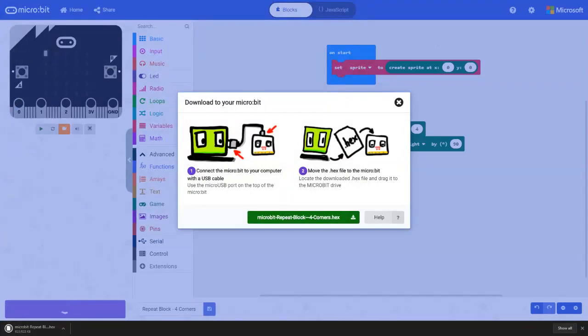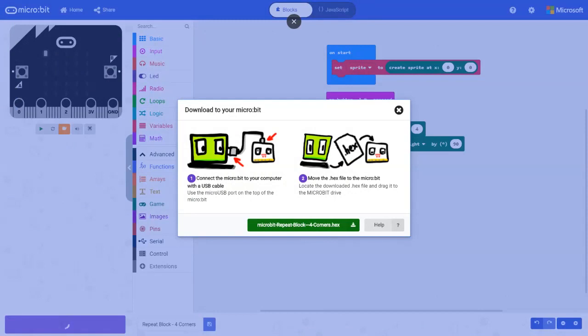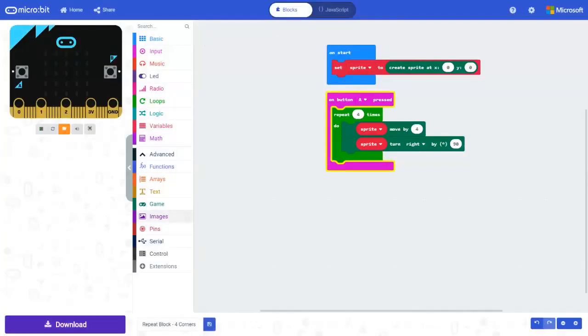And then if you want to upload it to your Google Drive from here, you'd simply go to drive.google.com, and then you hit the plus, and then you would upload that file. And then if you have a physical microbit, you then can plug in your microbit, drag that .hex file over to the microbit. It'll show up as a drive. It'll copy it to the microbit, and then you can run it on your physical microbit. So that's how we use a repeat block.